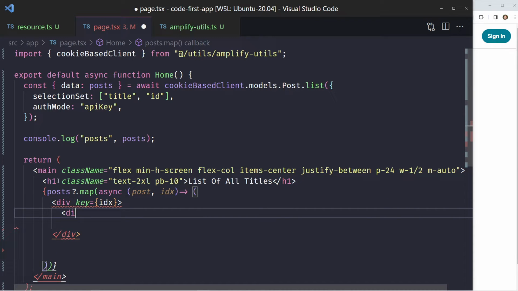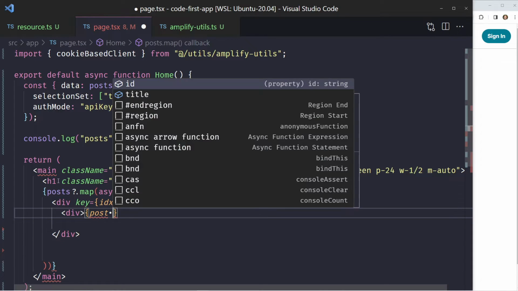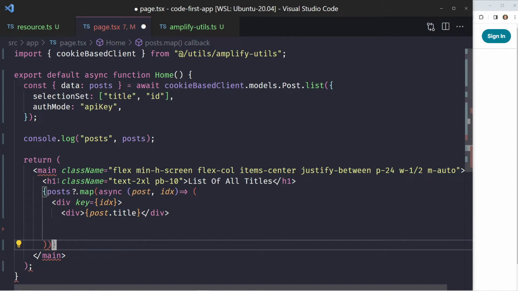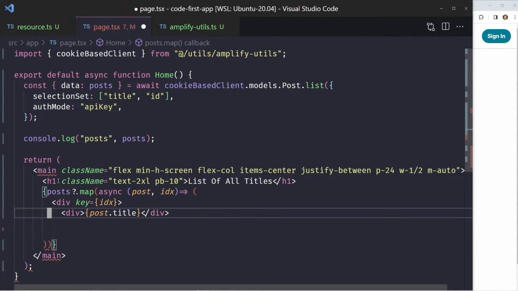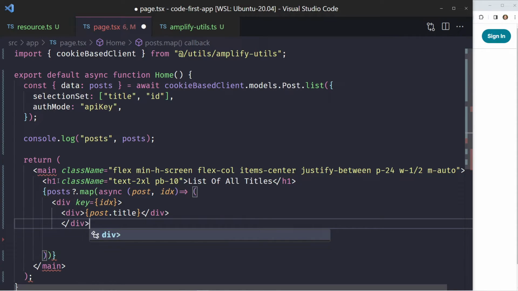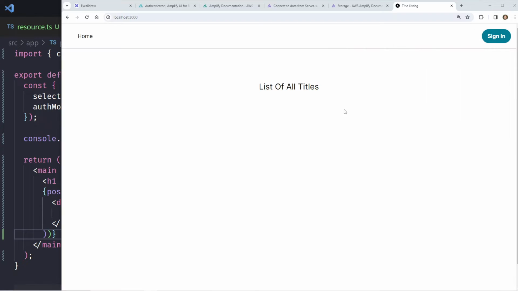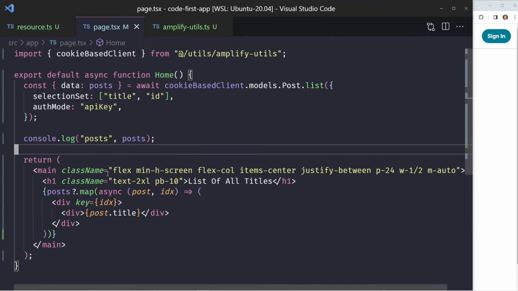And then we'll create a div, and then we'll create post.title. So maybe I just have title here. There we go. And we'll just need to fix the squiggly brackets because we need a closing div here. All right. So once again, we're not going to see any change because we don't have anything in here.